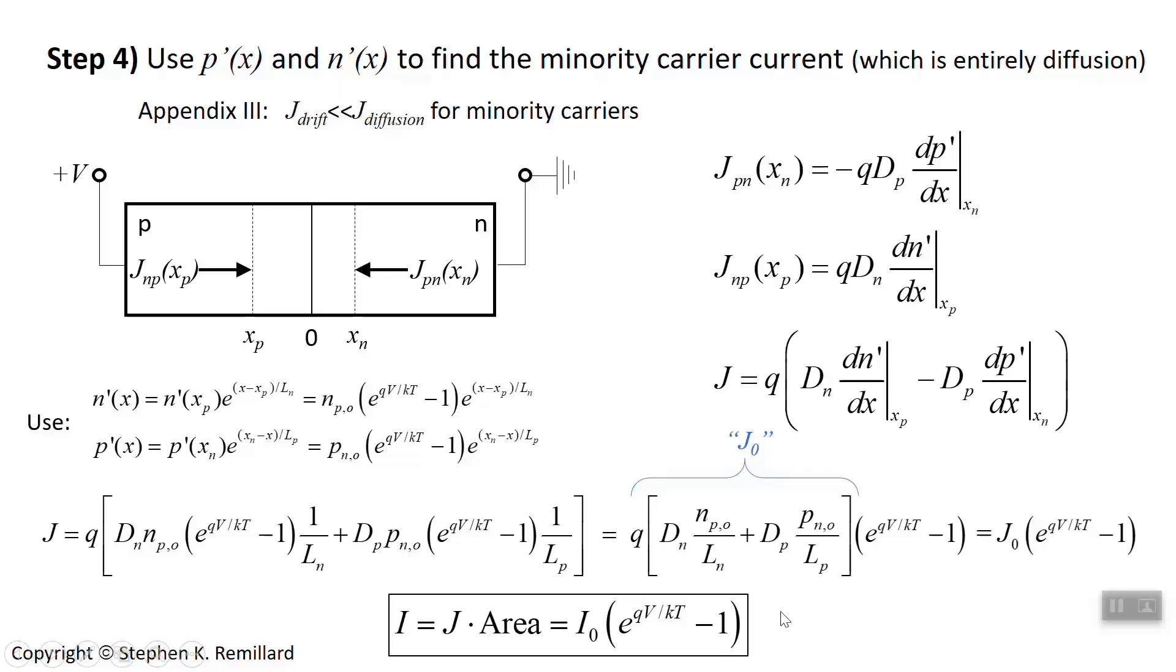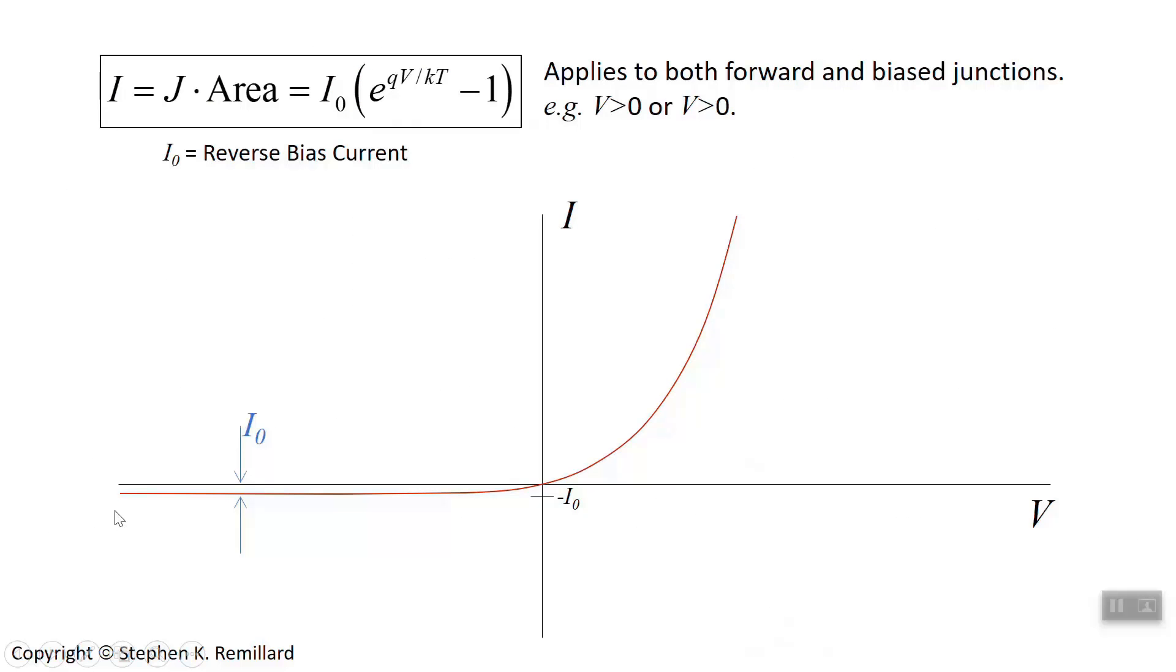And if you've ever studied electronics before, you've seen the Shockley diode equation, which we can make a sketch of, just a qualitative sketch of what that equation looks like. It's a very distorted sketch, but it's kind of what it looks like. And it helps you to understand what this i sub 0 in front is really telling you.